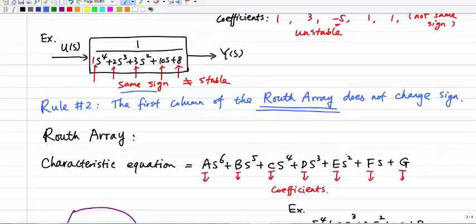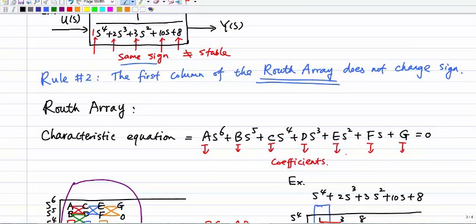Okay. So Routh's array is a set of operations on the coefficients of the characteristic equation. Okay. So again, the characteristic equation is you set it to be zero. And the coefficients are a and b and c and d and e. Assuming that I have s to the sixth power, a sixth-order system, the characteristic equation is given by A times s to the 6th plus B times s to the 5th plus C times s to the 4th plus D times s cubed plus E times s squared plus F times s plus G. This is set to be 0. This is my characteristic equation, which means I have coefficients A and B and C and D and E and F and G. That's my coefficients, okay?